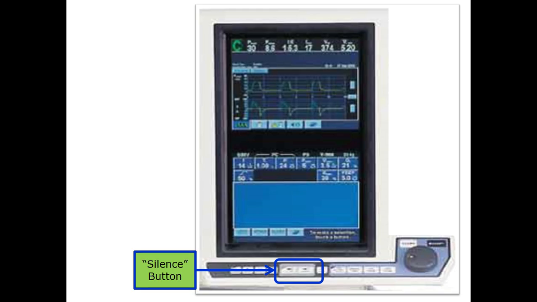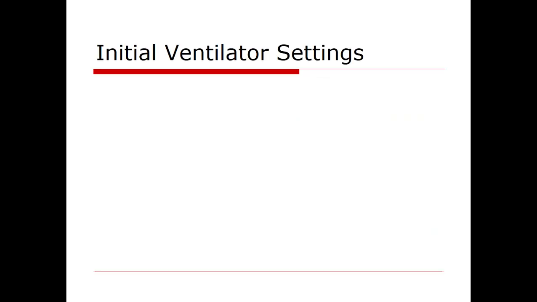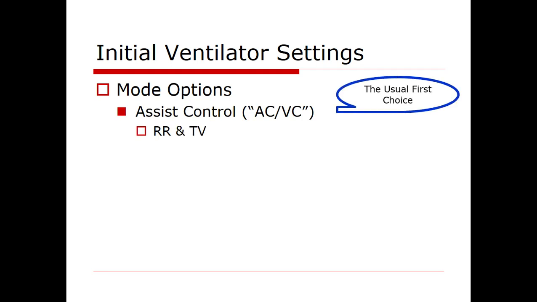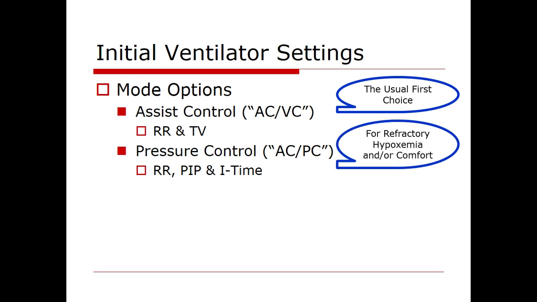Okay, so this is what all of our ventilators look like. When patients get intubated, you have to provide settings, and all of them have an FiO2 and a PEEP, but the main thing that is kind of a little bit confusing for folks who haven't worked with ventilators is the mode. There are a bunch of mode options. The 2 that you're going to see used almost entirely in the Department of Medicine are assist control, volume control, or assist control, pressure control. Those 2 are used quite frequently, and depending on which you pick, you have to set some other things that we're going to go through.